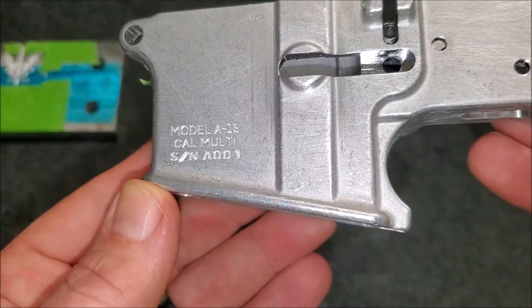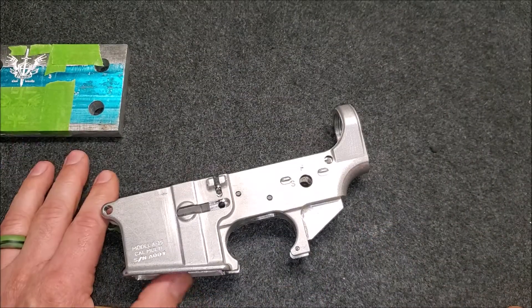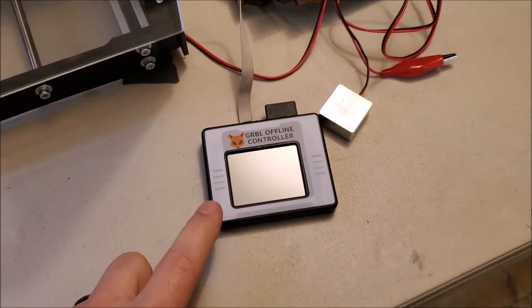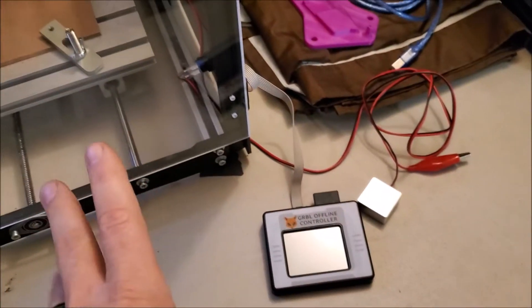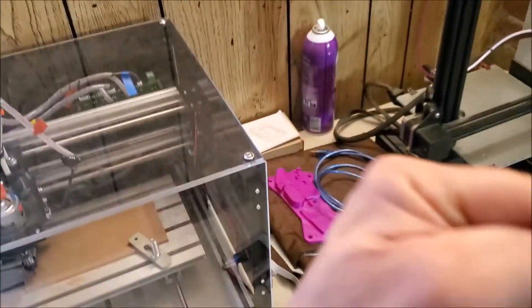Overall I'm pretty satisfied. The only thing I didn't like was having to reset the zero on the project a couple of times — that really bothered me. As a result, I went ahead and ordered one of the offline controllers, which is this guy right here. It seemed to work pretty effectively at controlling the machine. I didn't even have to recalibrate and it integrates the Z-axis better than the other program I was using.